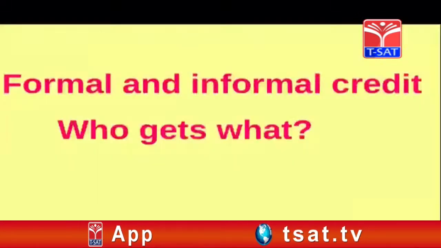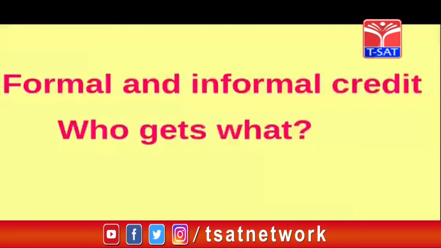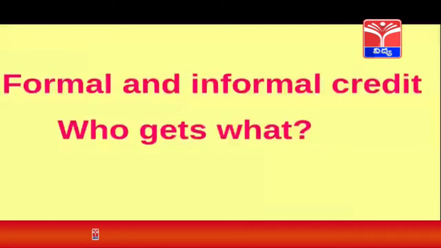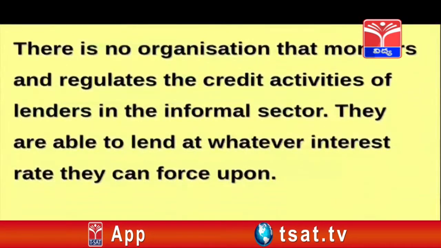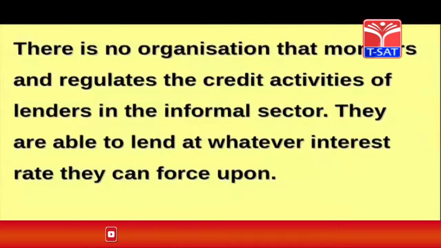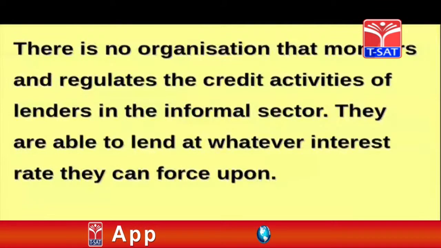Let's watch a video. Now, formal and informal credit, who gets what? This is another interesting one in our topic. Formal credit is what we take from commercial banks and other recognized agencies, and when we take loans from non-recognized sources, that is called informal credit. There is no organization that monitors and regulates the credit activities of the lenders in the informal sector. Wherever we take money from informal sources, there is no such organization.